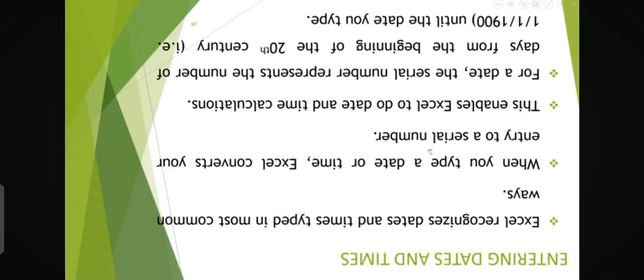So if you enter a date, the date will be converted to a number. And then this will enable Excel to do date and time calculations by using the serial number. Now the first serial number, if we put in 1 as a date, is going to correspond to 1st January 1900.